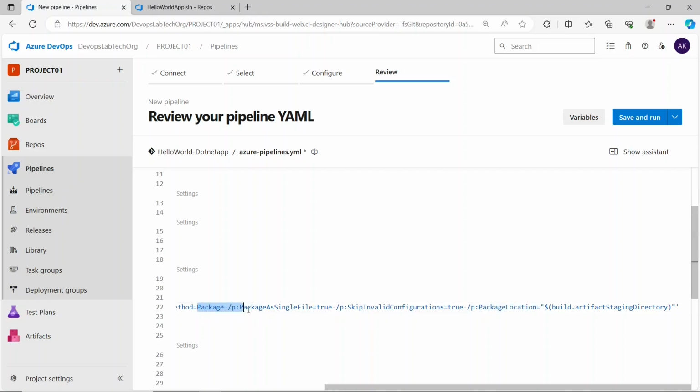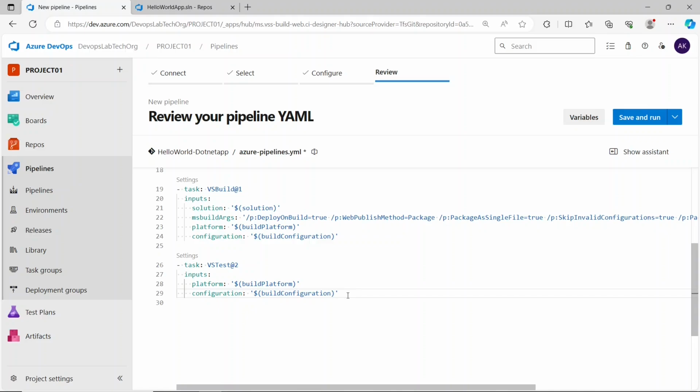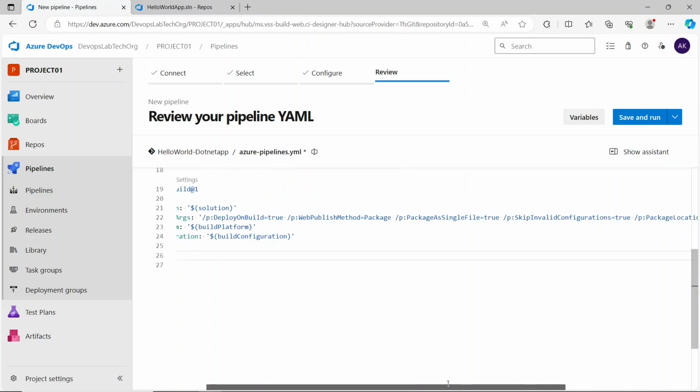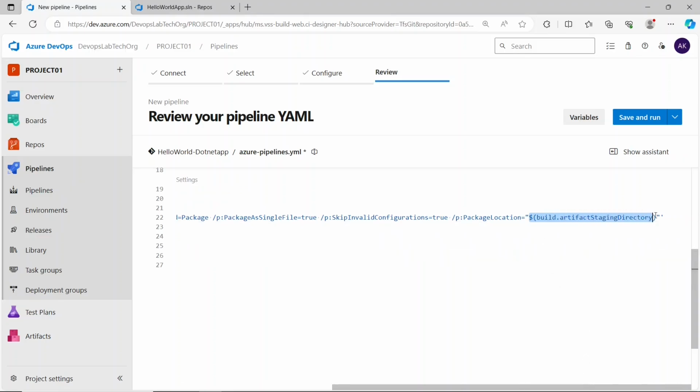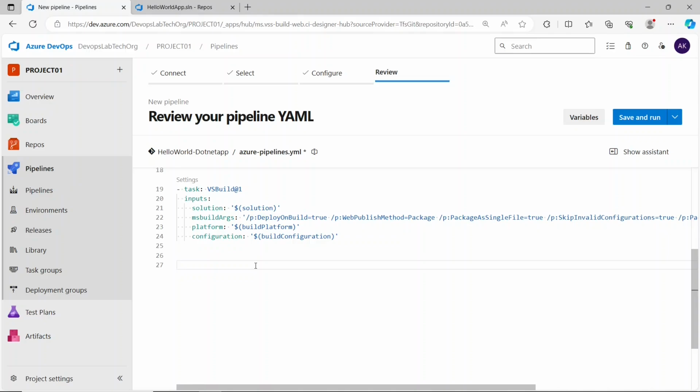that means it is building our package in all of the previous tasks and packaging our artifact to the artifact staging directory, so we don't need to create another task and copy our build files from the source directory to the artifact staging directory. In this VSBuild task, it is already doing that, and after that we can see it is running some test cases, so we can skip these test cases as of now. And we already know that this VSBuild task is building or compiling our code and copying all my artifacts to the build artifact staging directory. So we only need to publish our artifact to the pipeline.